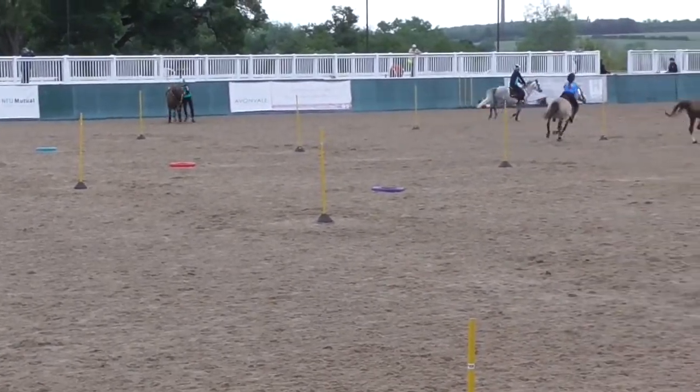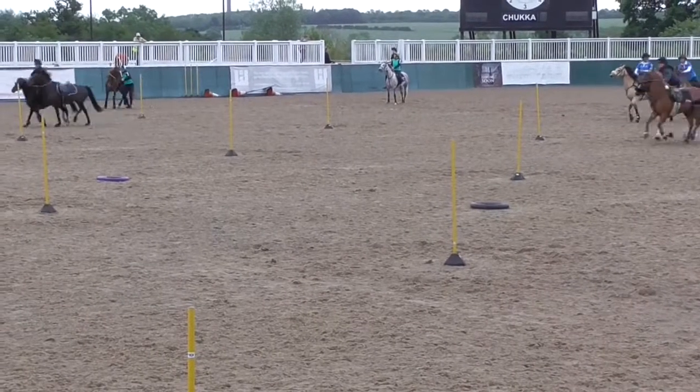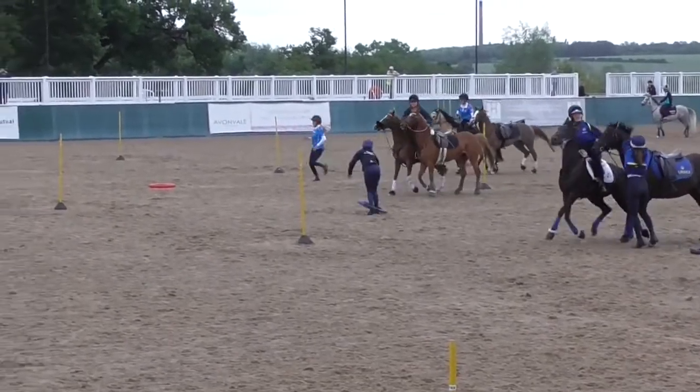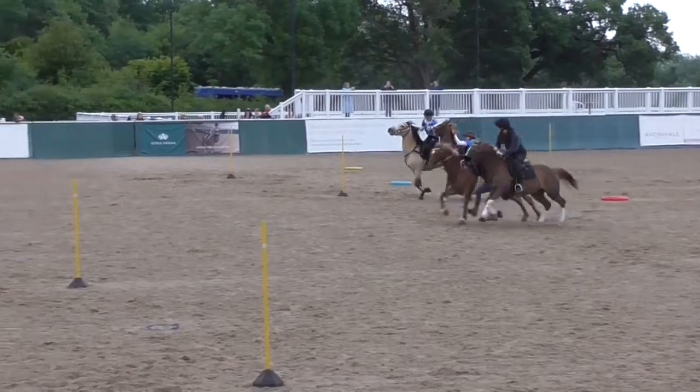And we're turning now. A lovely run here by Caro and Eric. They're leading the way here. Running on down. Now we've got Eleanor and Sadie. They're on their way down. And here we go now. It is Caro and Eric taking the win there. Good win there for them. Here is Eleanor and Sadie in for the second place.